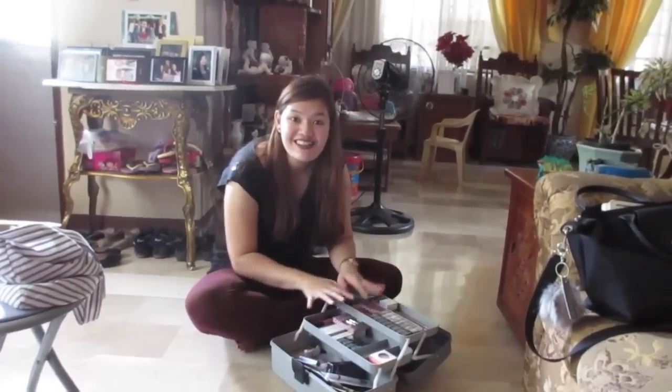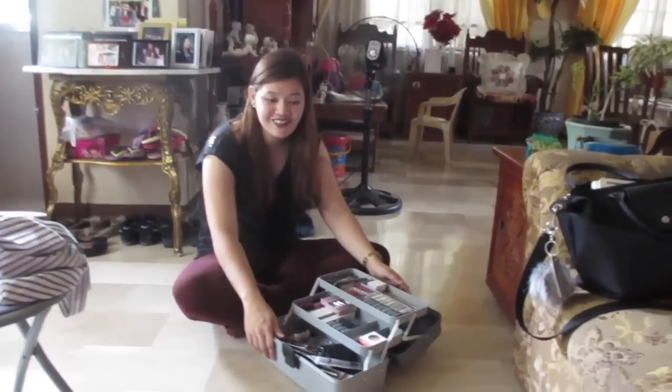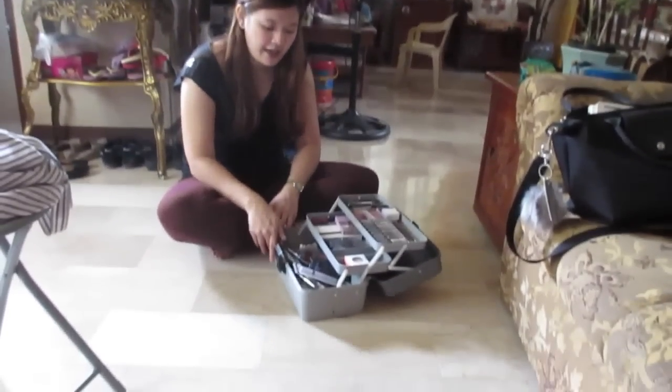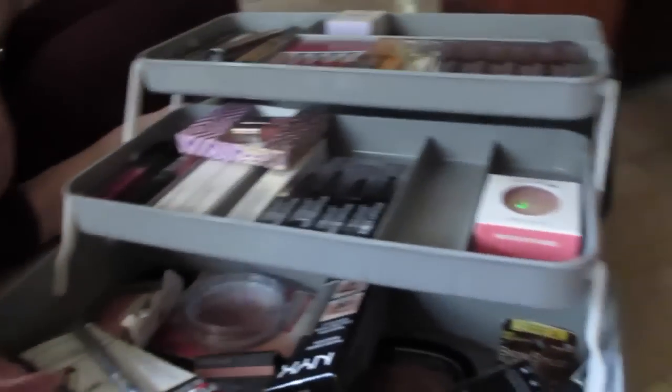Makeup. Yeah, these are my makeup. All for Annika. No. It's for you. No, I'm selling it. Yeah, I'm gonna choose something to give as gifts. So, come on here. We're gonna choose a gift for Tita K. What do you want? I think she likes this one. You just choose what you like for Tita K. Yeah, I think she likes this brow product. So I'm gonna give her this. How about you?